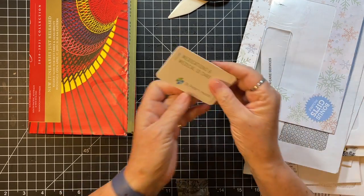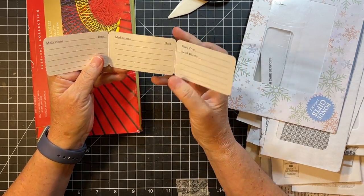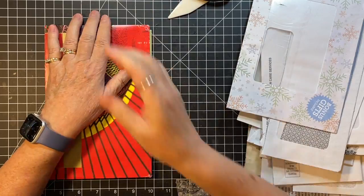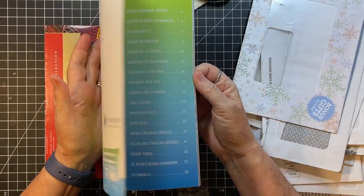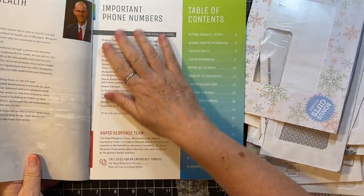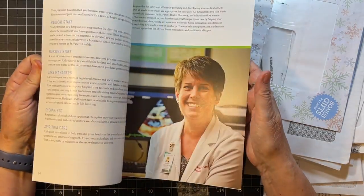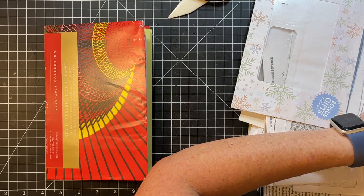Oh, look at this. This is a little medications and ID card. That could be fun to put in a pocket or something. Let's keep that out. And I kept this patient guide because it's really thick paper. I mean, you could make this into a glue book just as it is, you know what I mean? So that's kind of fun. Here's some tabs.